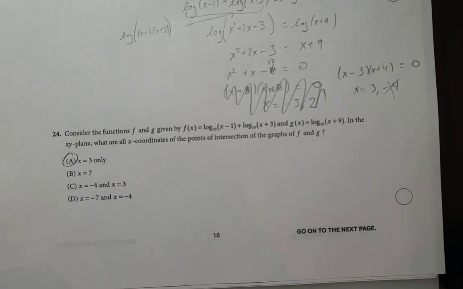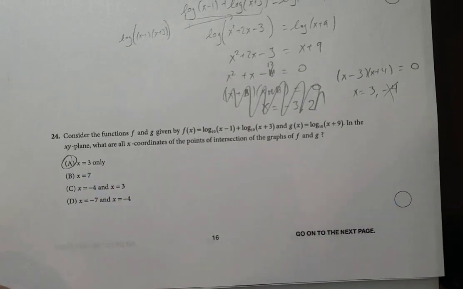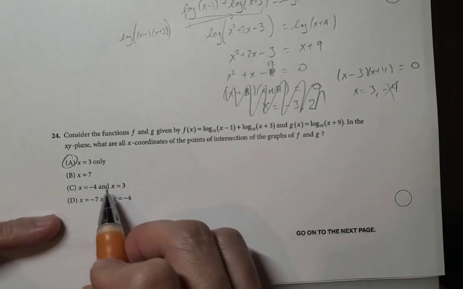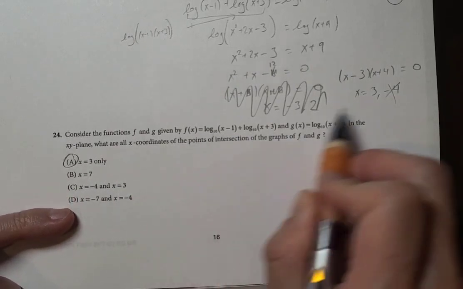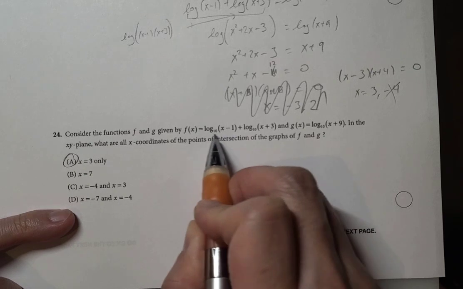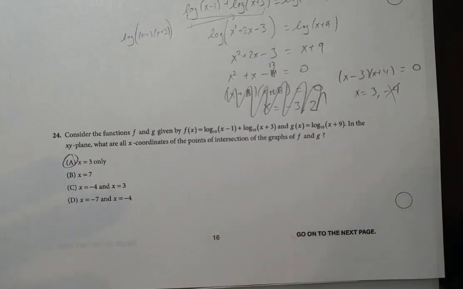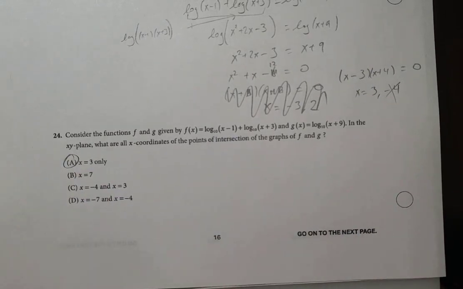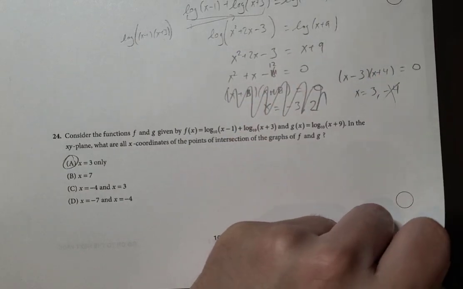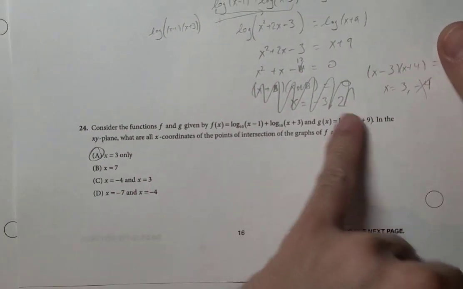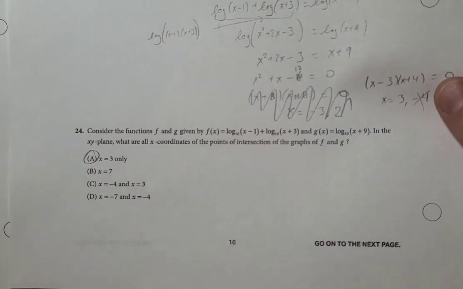And that's correct. I just checked the key. So that was the key here. So I was suspicious already. Like, why did it give this? Well, you had to check the domain. That was why. Because when x is negative 4, this log over here would be undefined. So it's A in this case. And sorry for the small algebra error, simple math error even over there. I was able to catch it because I didn't see any 2 over here. So that's how I noticed I did something wrong.